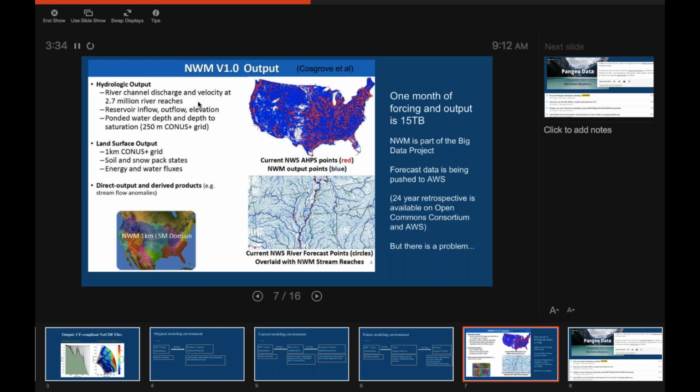But there is a problem with all this in that NetCDF files don't work too well on the cloud, and HDF doesn't work too well on the cloud. And the imaging community has come up with a cloud-optimized GeoTIFF, but we don't really have anything for n-dimensional data yet. There's lots of things in the running.